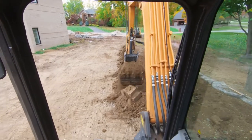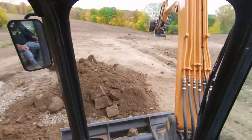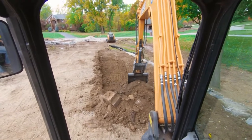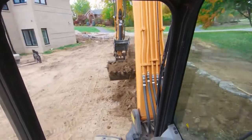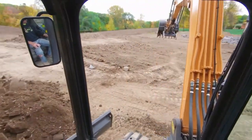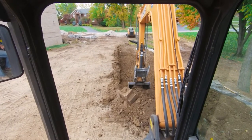Good night. That is a lot of crap. Apparently, I just got onto a pile of block. There's a whole pile of block apparently buried there. That's pretty neat. Pretty excited about all that. It's going to be even better when we start digging in our footer for our next wall.